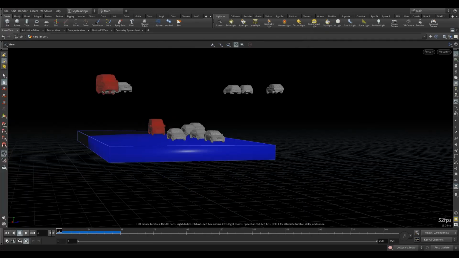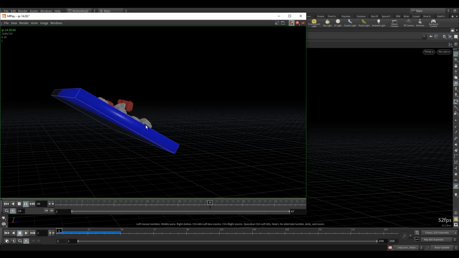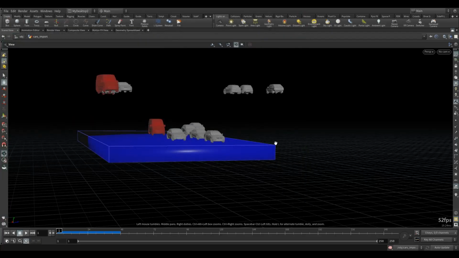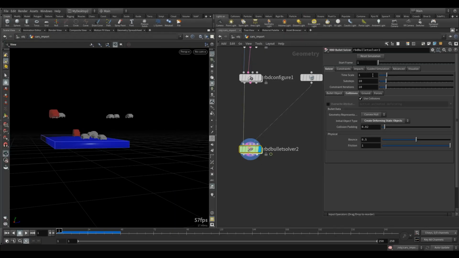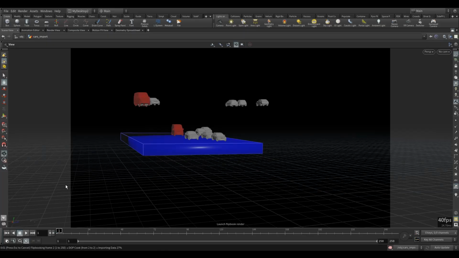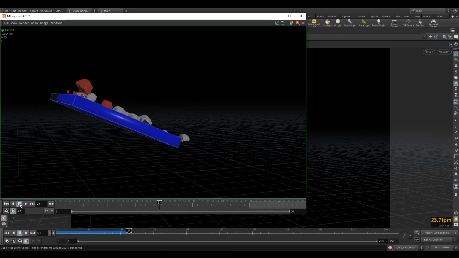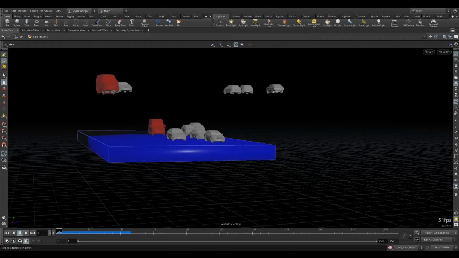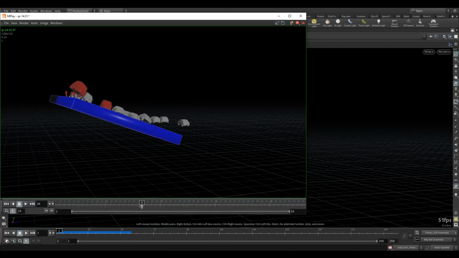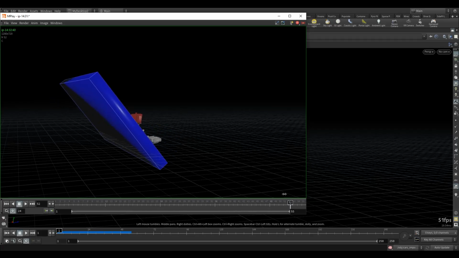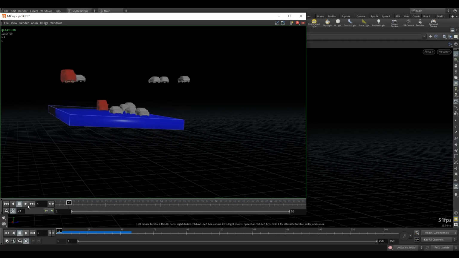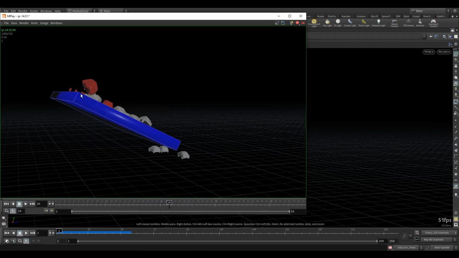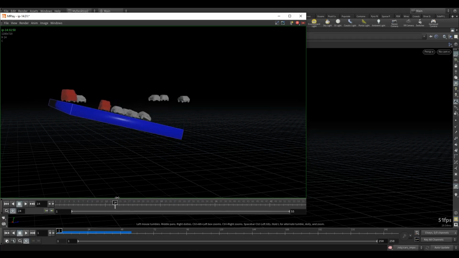What I might do on this also, so you can see that they're also moving a bit fast in general. So I might just come in here and drop the time scale to half, so 0.5. And let's try that. There we go. So I'll just stop it there. But just to give you an idea, this is the kind of thing we can do, we can get iterations in only a couple of minutes to get that sense of weight and scale. The way it's bouncing and how quickly it's rotating seems pretty good to me.